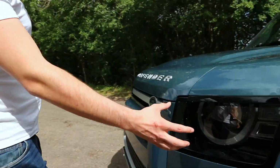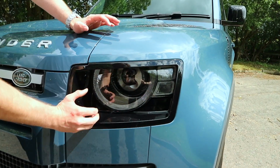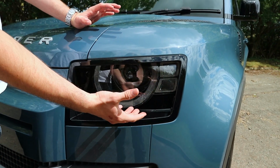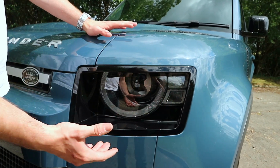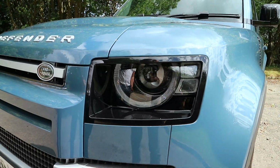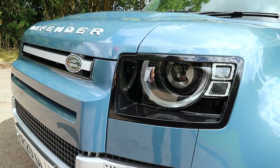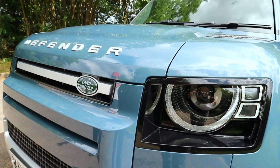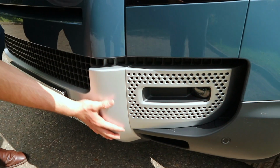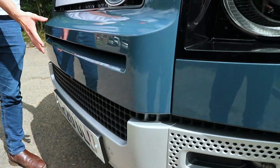Again, classic sort of round headlight. They've kept the round headlight style, like the old Defender. The two lights, again, classic Defender and sort of the older Land Rovers as well. I think they're both a DRL. Yeah, they're daytime running lights all the way around, which look really smart. It's got the fog lights. I really like how this is done in silver as well. It's like a bash guard type style thing. Makes the front look really aggressive.